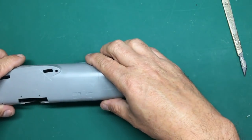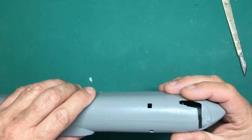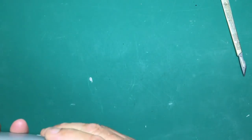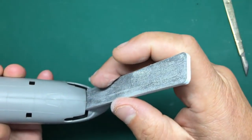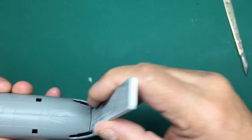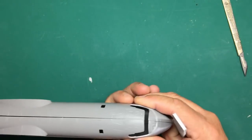Now I think what I'll do to get in here, sand, and get it all cleaned up, is put the fuselage halves together and hold them together like this so we can get them lined up. Now here's a 400 grit Matador sanding stick, so I can get here, I can also sand the top, and I can also sand the edge of that instrument panel there.